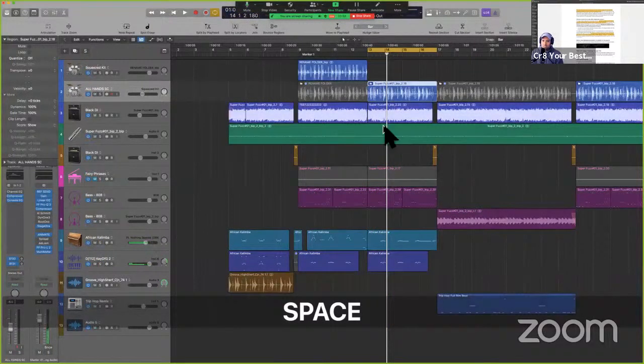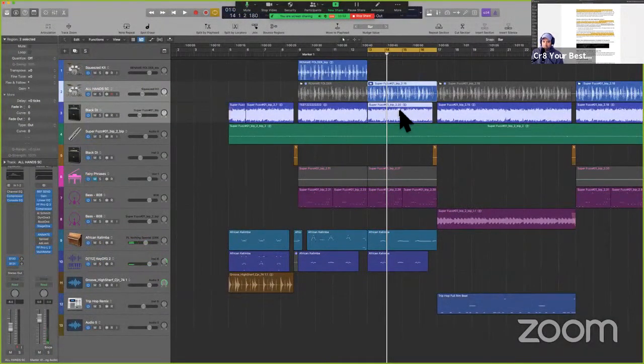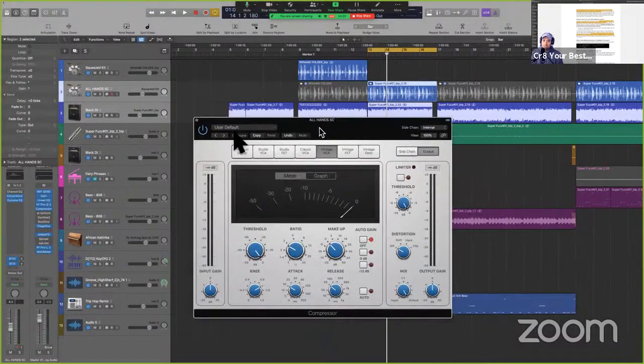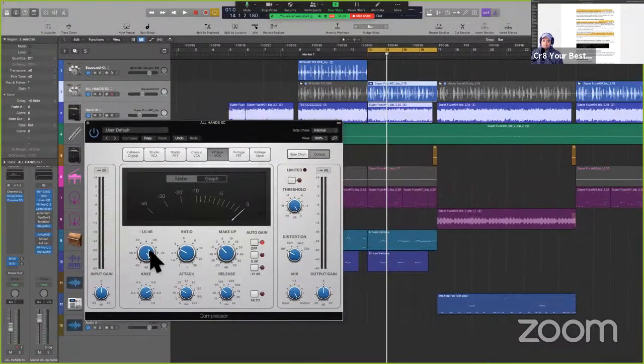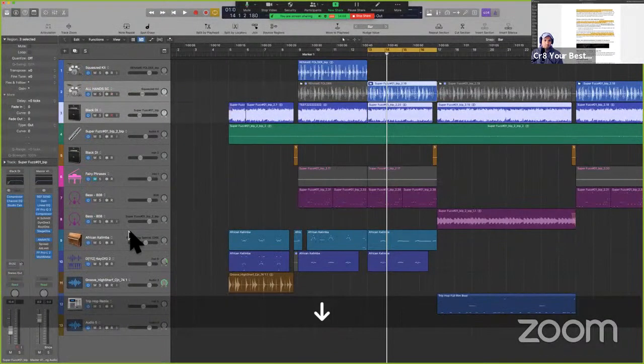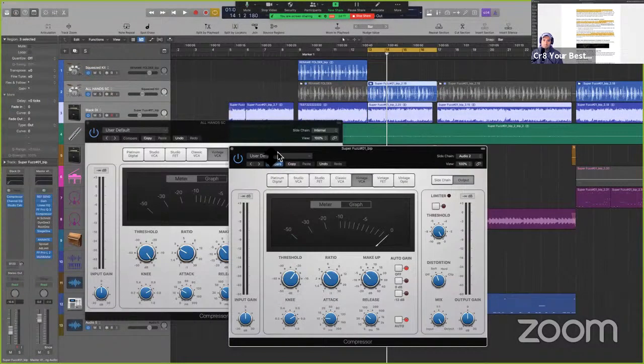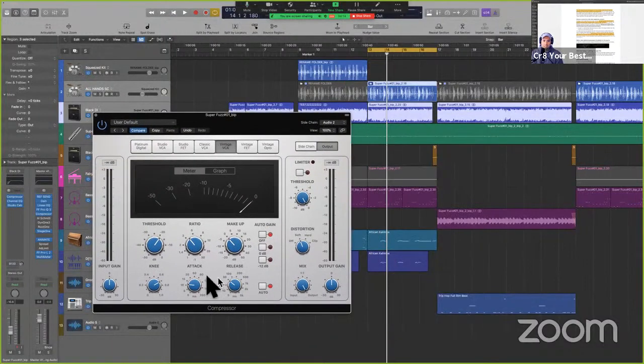I would say that this is a good mixing decision, right? I want this to be tucked away in the back a little bit more. And by the way, there's a lot more you can do. For example, I'll take this threshold. Wait, I'm on the wrong compressor, I believe. Yeah, let me grab this guy. Yeah, not that one, this one. And I'll just push it back a little bit more. So listen to this.